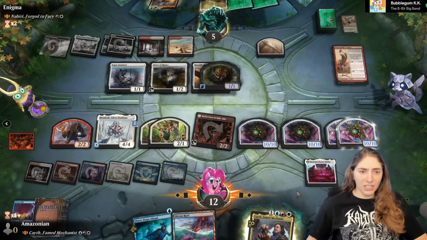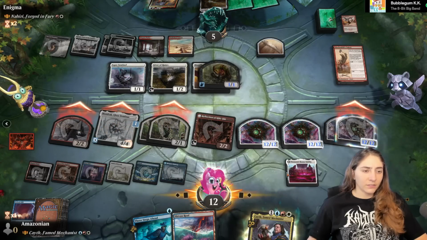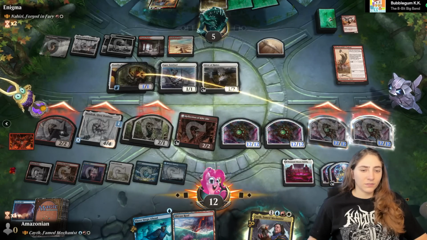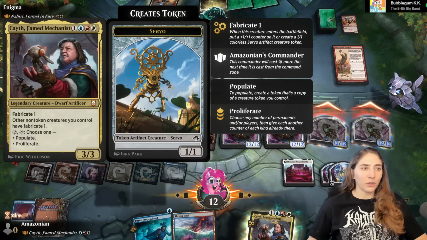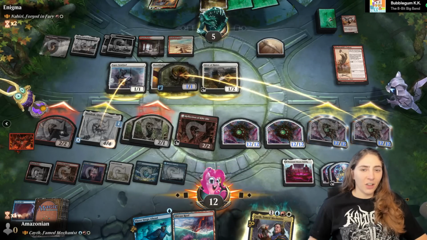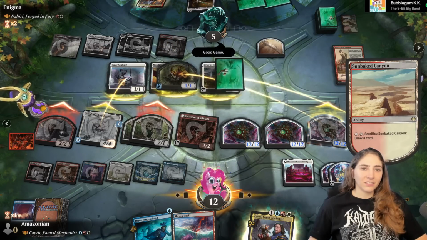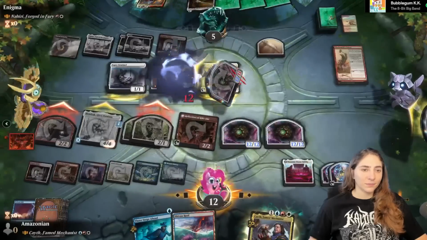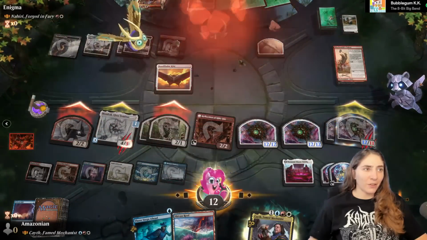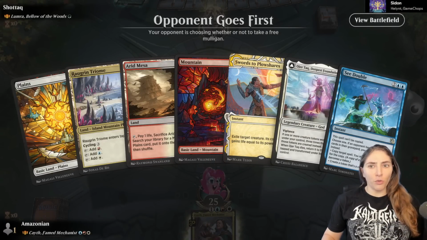Maximize the power! Increase the decrease. And Cayth sat in the command zone and watched as the automatons automatid. They swing in itty bitty tokens, take him out. GG Nahiri, Forged in Fury. Lumra, Bellow of the Woods.